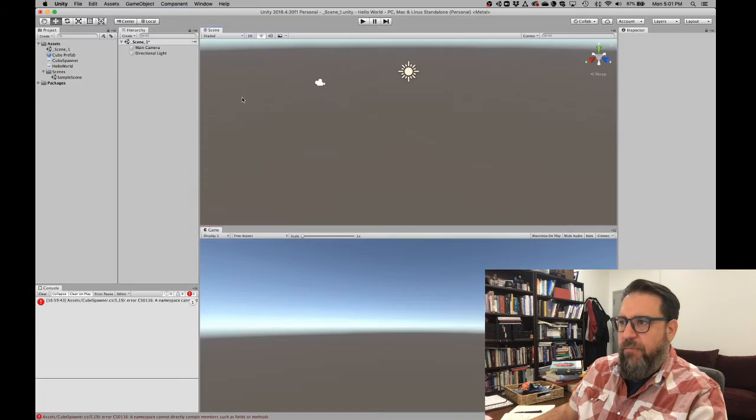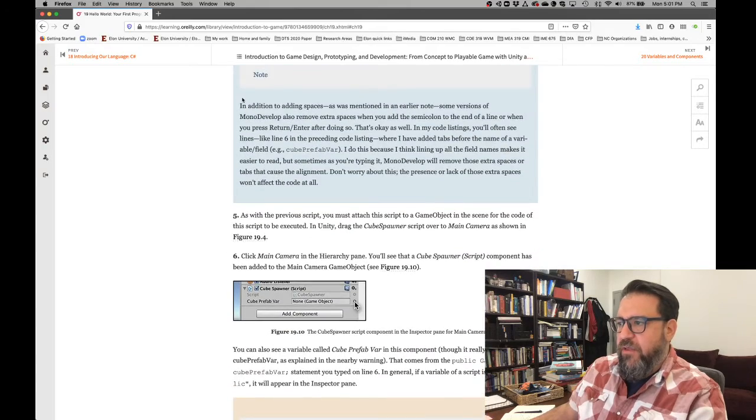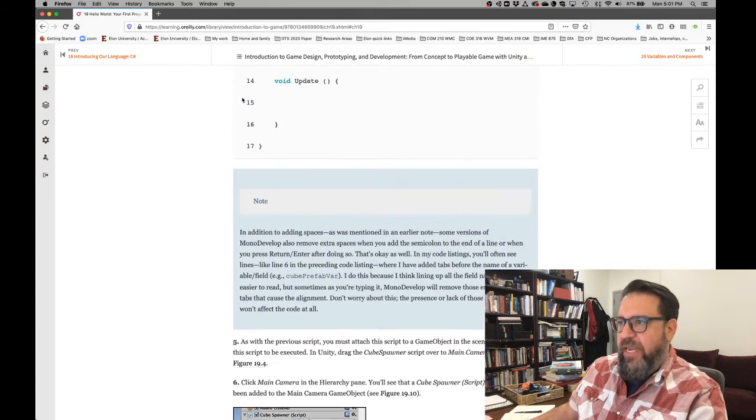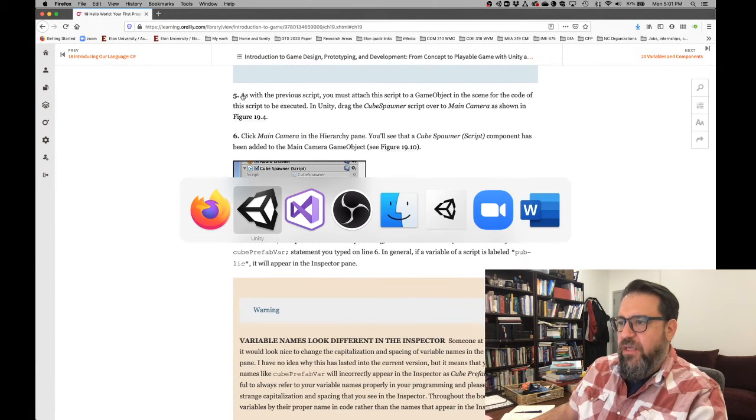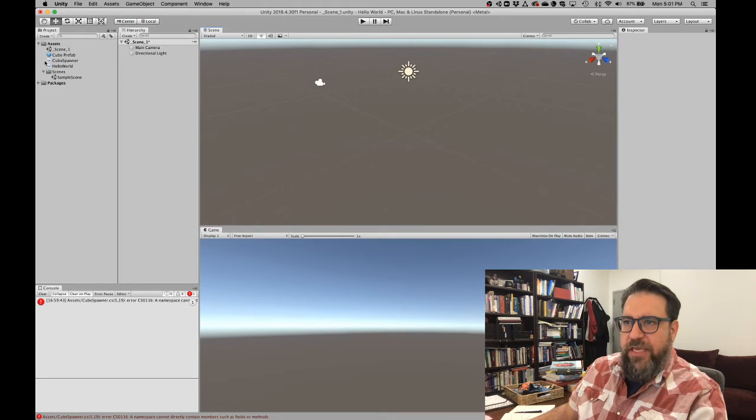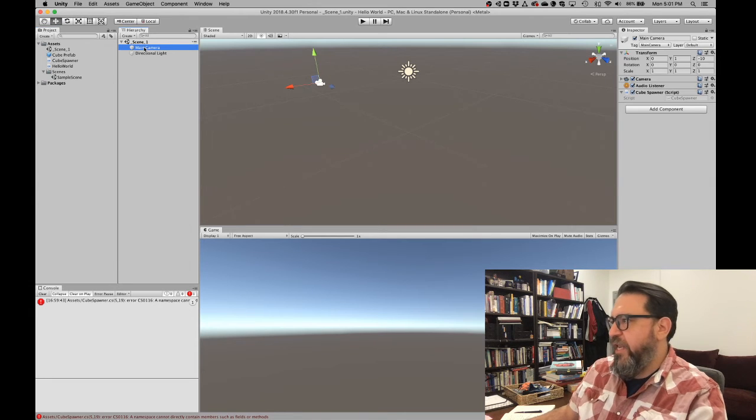It was on step 5 where we want to add that to the main camera, but on step 6, you'll see where it actually shows up. So I'm going to take cube spawner, drag it over to main camera, and I hit save. I click on main camera, and you'll notice that cube spawner is existing over here as the script in this space.